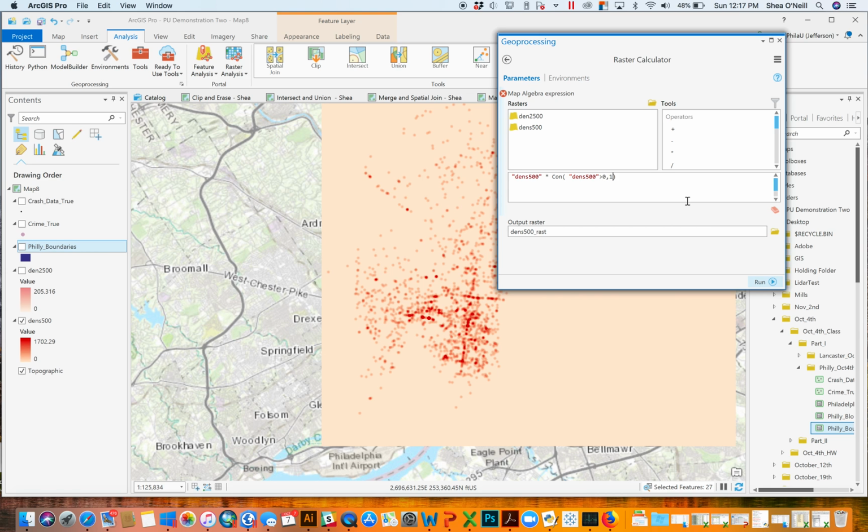If I don't put another comma after here, I could put a comma and say -1 or 0. But if I don't put a comma, the false value defaults to no data. So essentially I'm creating a grid where if the value was greater than 0 for density, it has 1, and if it wasn't, it was no data. Then I'm multiplying that by the original, because 1 times any value is itself, and no data times any value is no data. So it would effectively just eat away all of the noise.